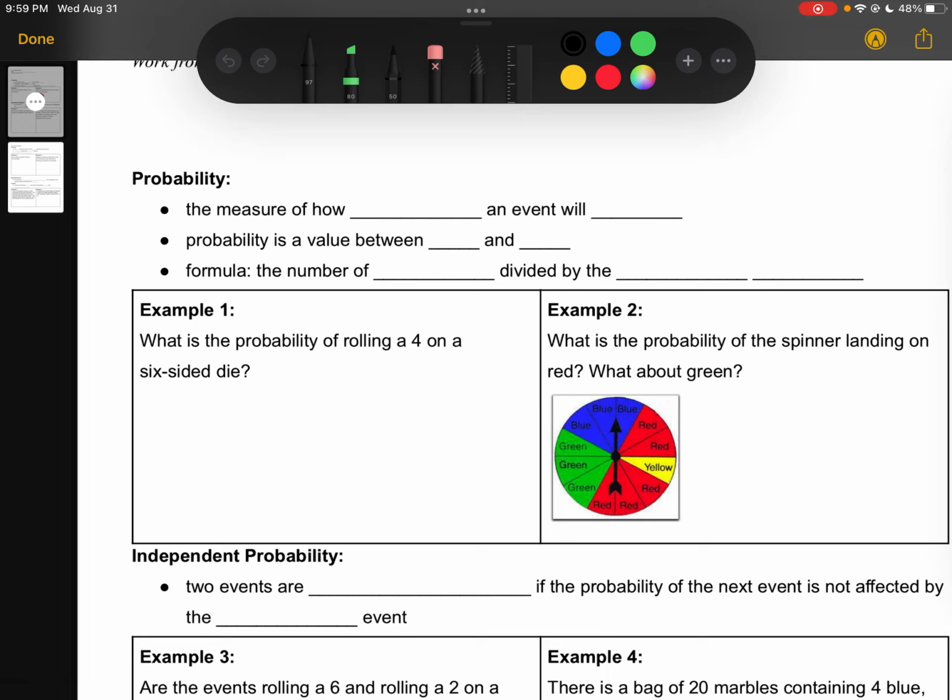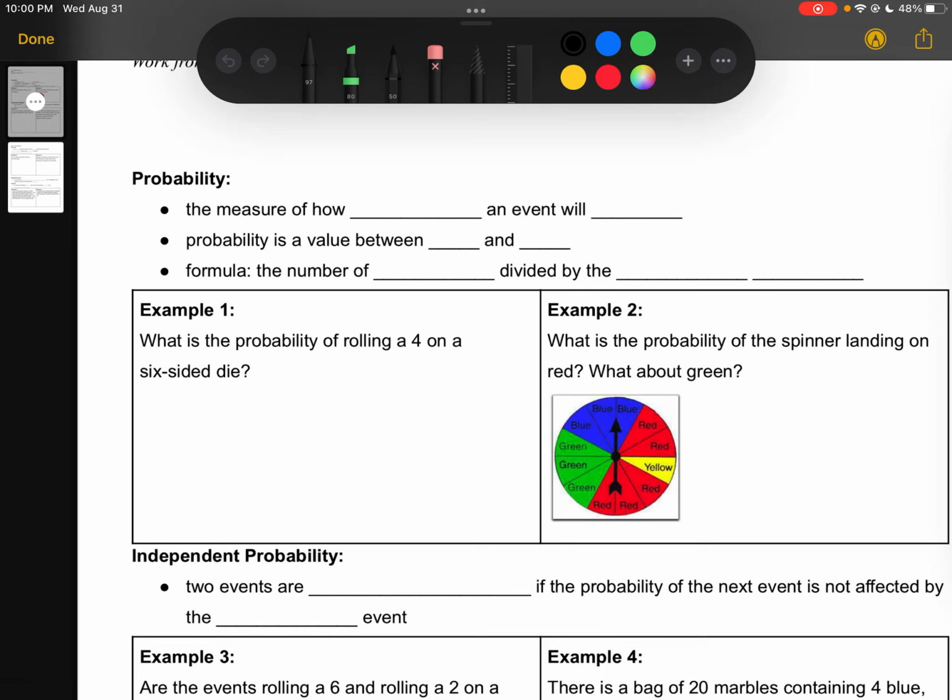Your goal after watching the video today will be able to understand independent events, mutually exclusive events, and do some of the associated calculations with that. So with that being said, we're going to go through a few definitions and a few formulas. I would say take careful note of the formulas because we're going to be using them for the next week or two here. So definitely something that you're going to want to keep track of. And if you have it and you take good notes, then it shouldn't be any issue when we go through and solve some of these questions.